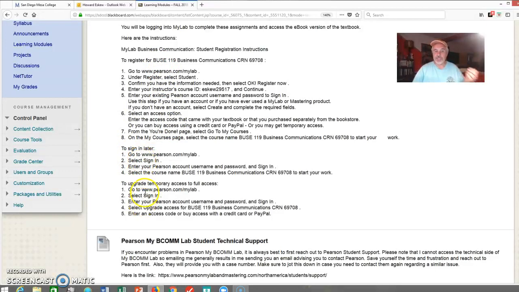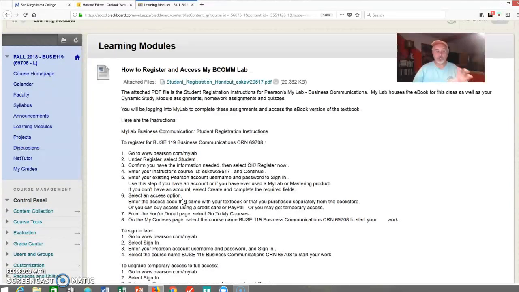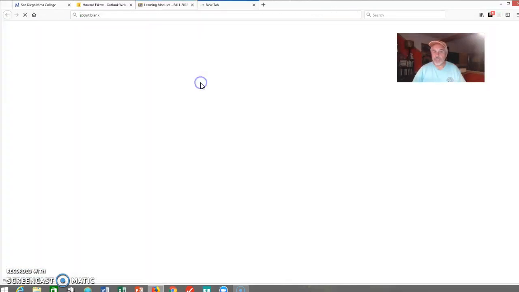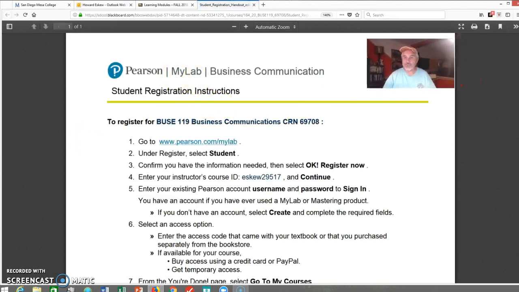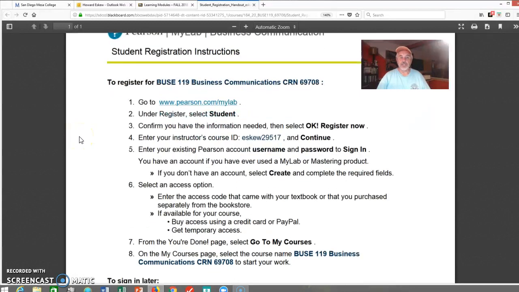And then if you take advantage of the 2-week temporary access, when you get your access code after those 2 weeks are completed, here is the process to upgrade to your full access for Pearson. So you can do it that way, or I give you a simple handout. This PDF can be printed off quite easily. And again, to register, you just click on this link and you follow the instructions, okay?